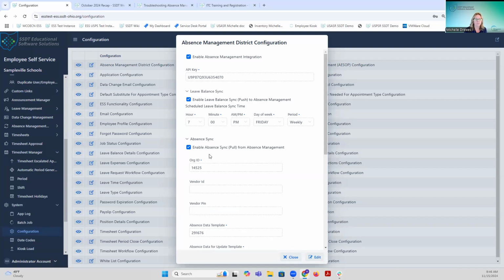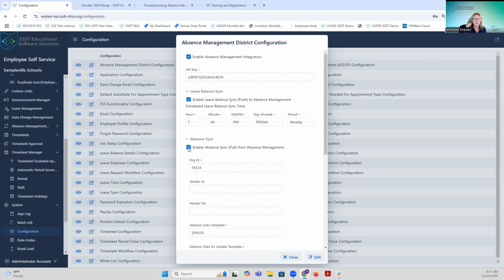This is the one that you guys were probably most concerned about when you first integrated, where you entered all the template ID information in here. What this allows a district to do, for example, if they don't want to pull leave absences from ASAP into ESS, but they want to push leave balances to ASAP, is check mark the top one to integrate and the second one to push data, but leave this one unchecked.